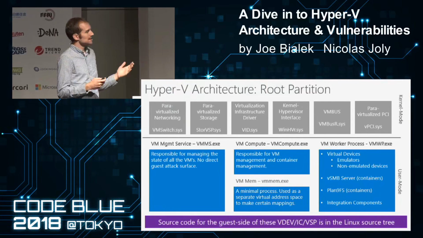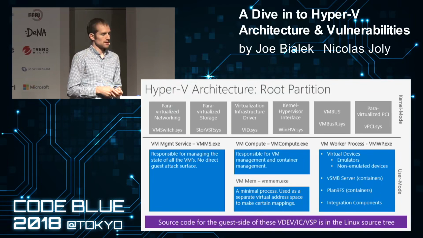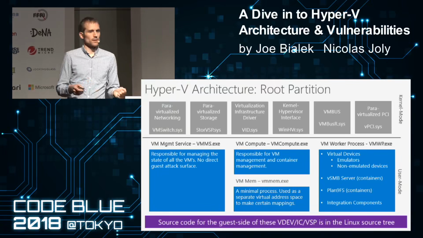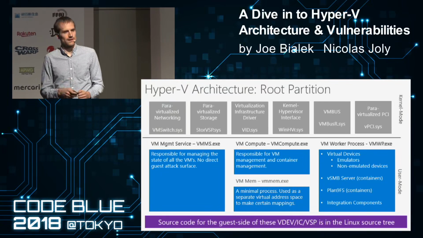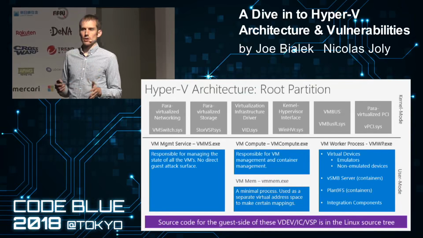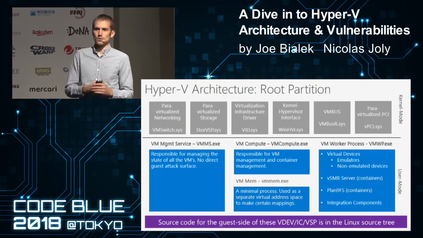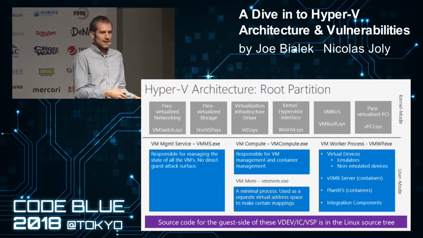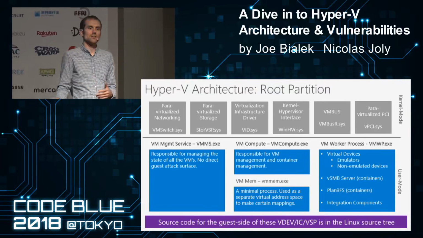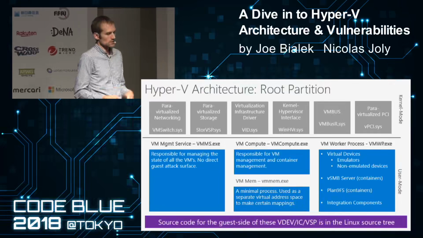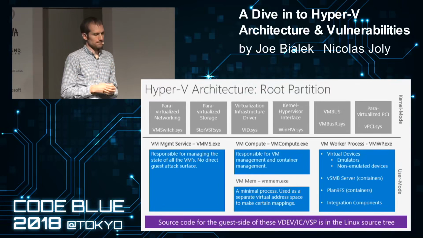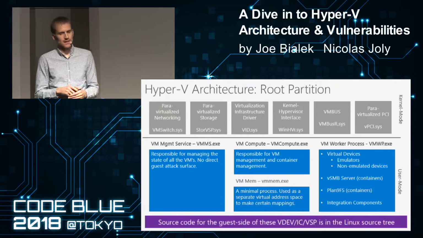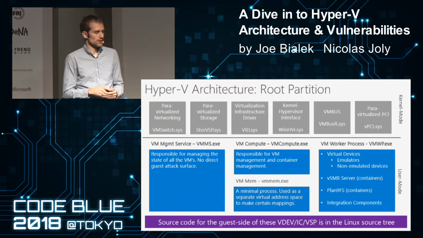Then we have vPCI, which is our paravirtualized PCI bus. And this component is in the kernel because it is responsible for enabling scenarios like direct device assignment and single root I/O virtualization. These are technologies that allow you to directly attach hardware into a virtual machine. So for example, you can go and attach a network card or a graphics card directly to a virtual machine. And then the virtual machine doesn't need to go through any software layers to use that device. So vPCI is in the kernel so that it can facilitate all of that. We have the VM bus, which lives in the kernel. And we'll talk a little bit more about that in a minute, but that's our high-speed communication channel.